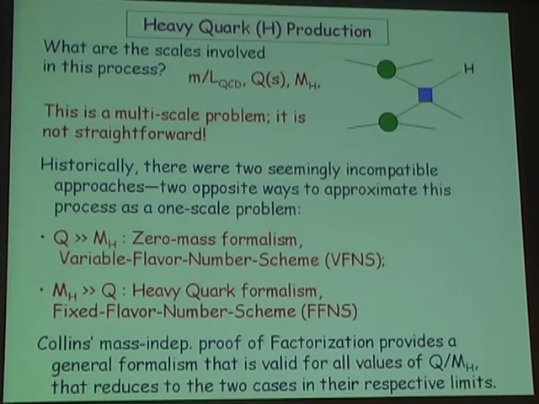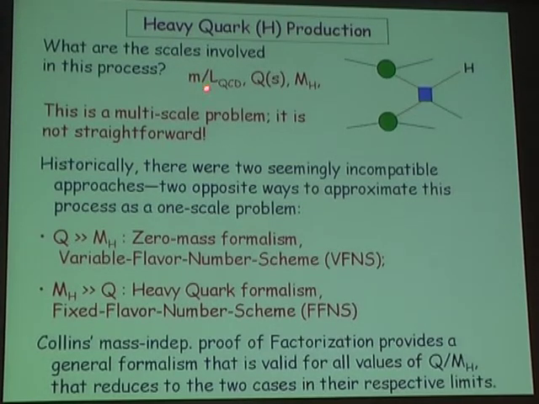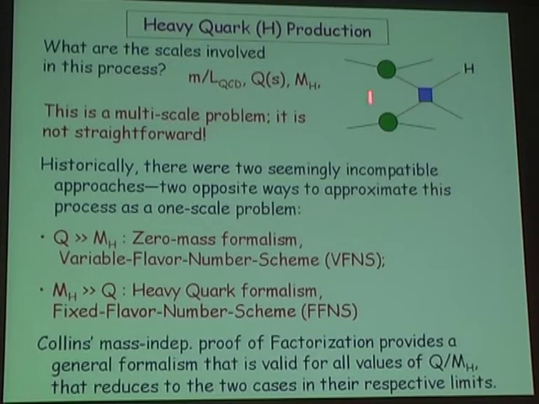Now, you have the usual scales that we have talked about, the proton mass, lambda QCD, whoops, this should be lambda. As you can see, this is just a difference between the normal font and the symbol font. We have to change the font, right? This is lambda QCD, and whatever your normal hard scale. But now in addition, you have an additional scale, which is the mass of the heavy quark, which is by definition much, much larger than lambda QCD. So instead of one single large scale, say the transverse momentum or the center of mass energy, now you have one more additional scale. This becomes a multi-scale problem, and the problem becomes non-trivial.